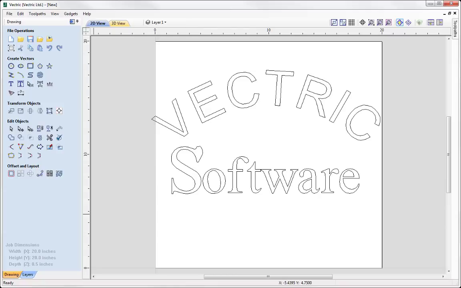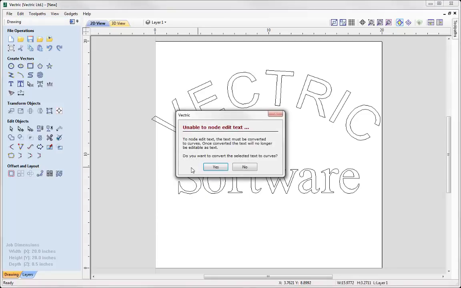Now if you wanted to go back to the word software being a text entity, then you'd simply have to use the undo options until we got it back to a text state. So undo that, undo the changes we made to the S, and then we'll do an undo there, and if I select it, we're still in vector mode there, so just undo that, make that smaller, undo that again, and now we are able to select this as if it was a text entity.